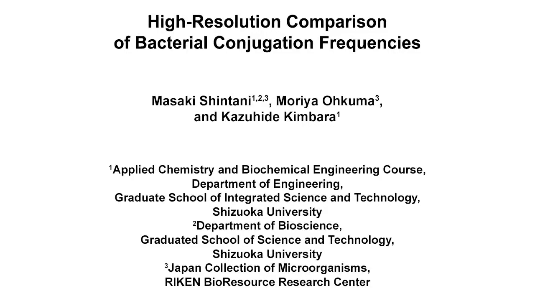This method can help answer key questions in the microbiology field about how often plasmid DNA can be spread among different bacteria. The main advantage of this technique is that by reducing the background, we can detect small differences in the conjugation frequency with a high resolution.